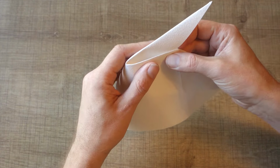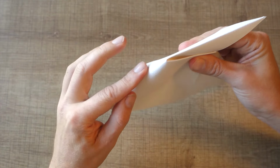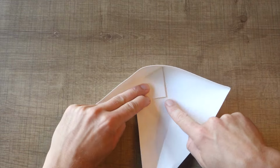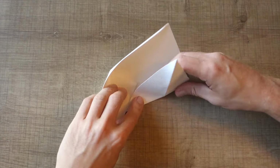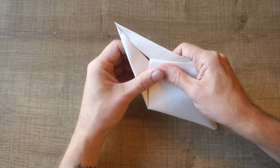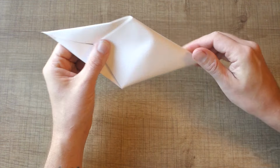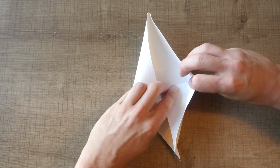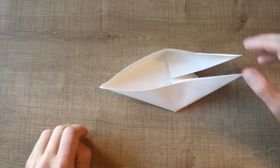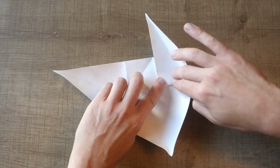So like this, and just bend the paper until it reaches this corner, but don't make this sharp. Just in the back. We want this to be sharp. Same on the other side. Make this sharp, like this. Okay, then open back up, or open one side, this one.